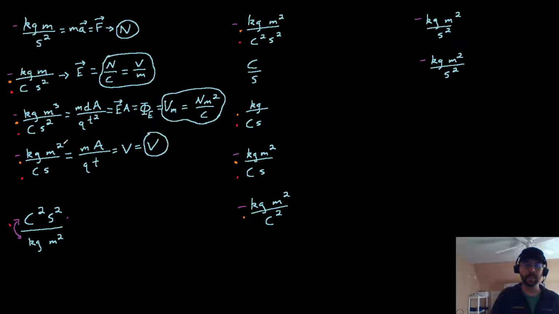And now this one, if I go back, we had volts per meter. So if we take this one right here, a volt, and divide it by a meter, we're going to have kilograms times meters per coulombs times seconds squared. Oh, wait a second. I didn't write this squared here. That was my mistake. Actually, I have it wrong on my flashcard. This is supposed to be seconds squared. Let me fix that real quick. Okay, so there's a volt.